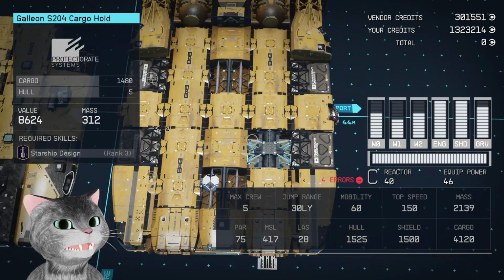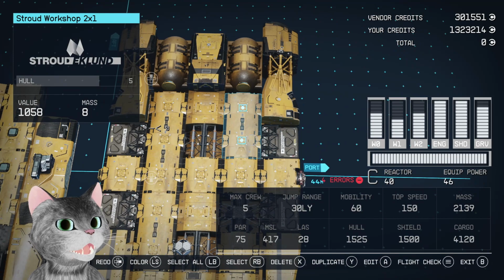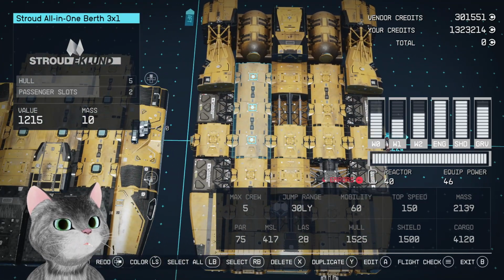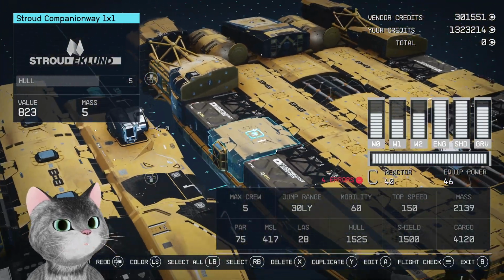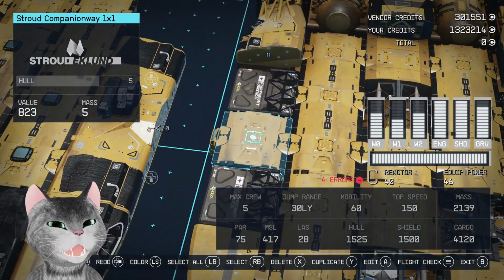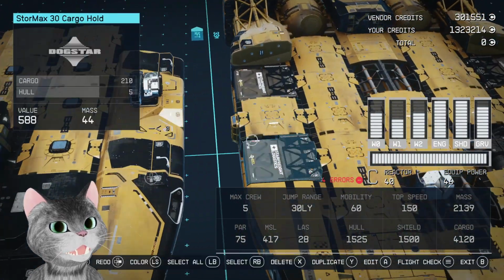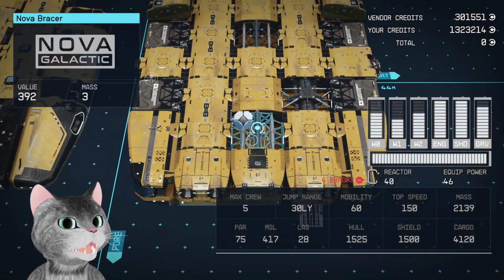But what we have here: stretch, storeroom, docker, workshop, companionway, because that's where we go up and down, 3x1 berth, that's a companionway. See, here it doesn't matter. It can be aesthetic. They have different internals a little bit. There's nothing above or below this you can travel to. And then, of course, the captain's quarters front.